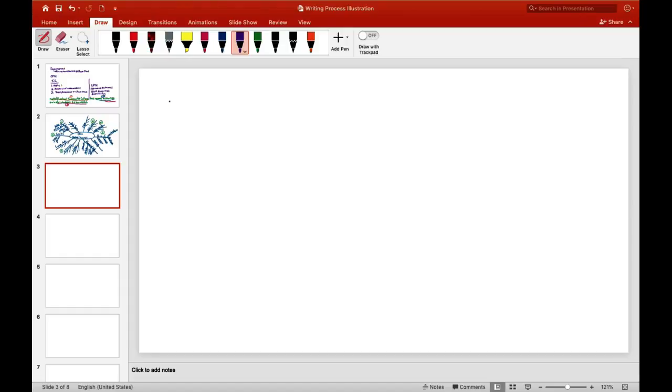So we're going to pretend that you've already created your thesis for your essay, and this is your first body paragraph, which would technically be paragraph 2 in your essay and would be Roman numeral 2.